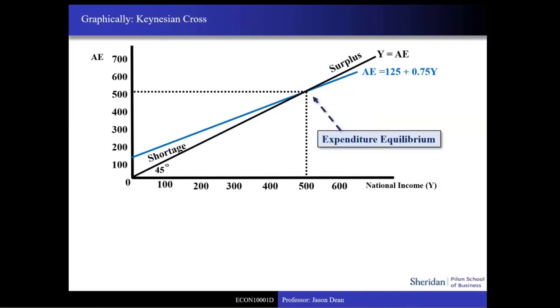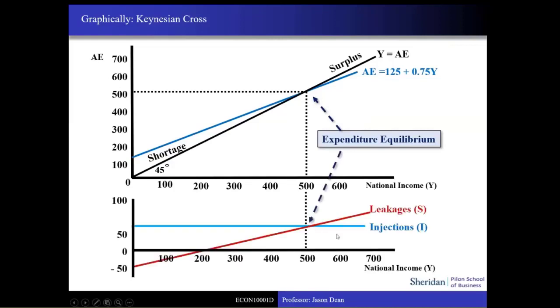And the big picture, we're just thinking of a simple economy. Prices aren't allowed to change, so all prices are fixed. We're just thinking of the total amount people want to buy at those prices, their expenditures, and we're thinking about different levels of production. We're saying that there's a tendency for the economy to go towards where what people want to buy, their aggregate expenditures, is the same as what's produced, which is equal to income. There's a tendency to go there because if aggregate expenditures doesn't equal income, then we're going to have either a surplus or shortage, and that will push us back towards the equilibrium.